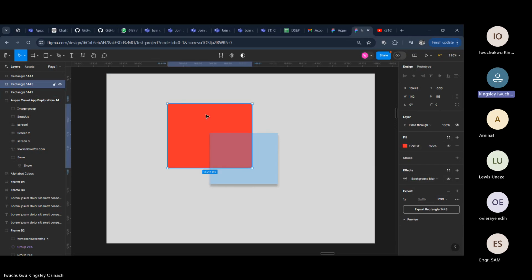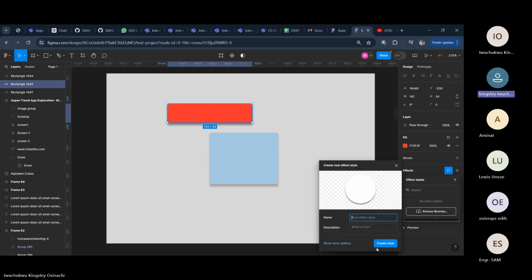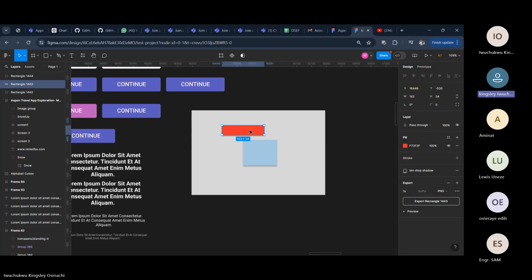So let me create this style as my button, then add the drop shadow lights and drop shadow shades. Then I'll save it as a style, then drop shadow. So any place you have a button.